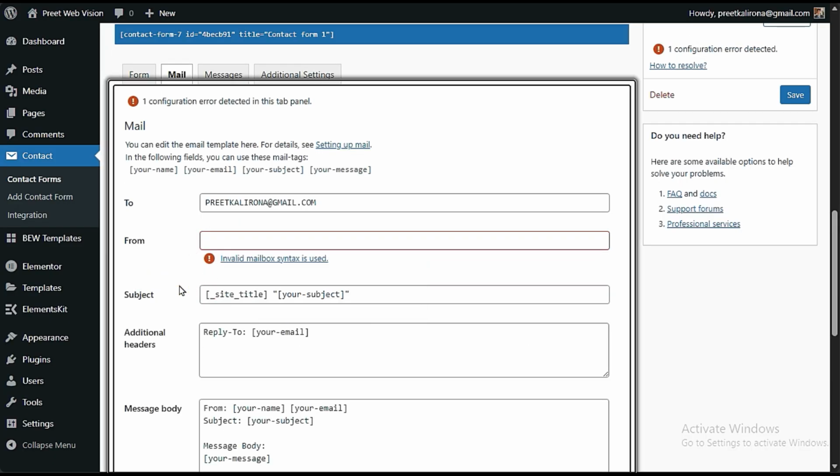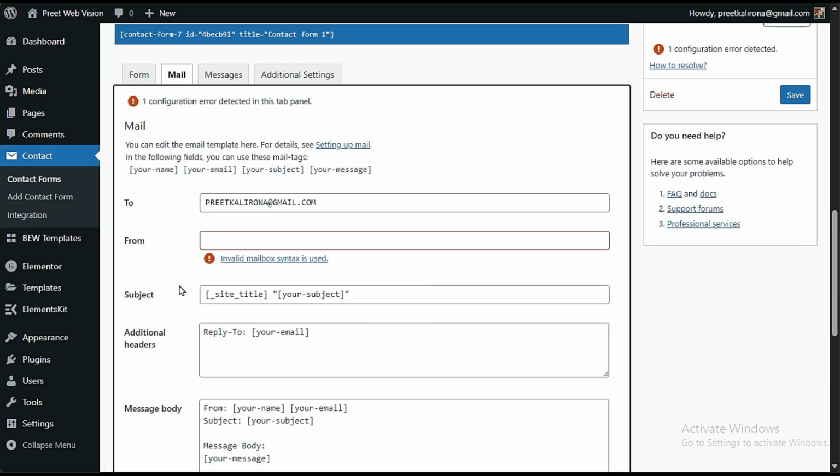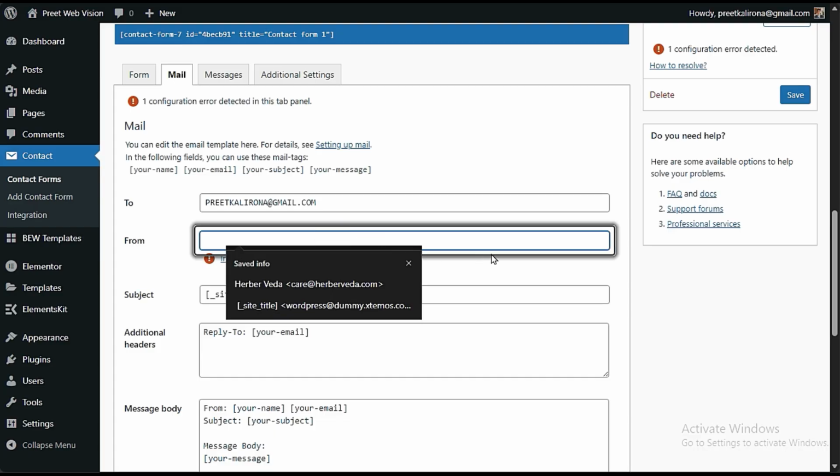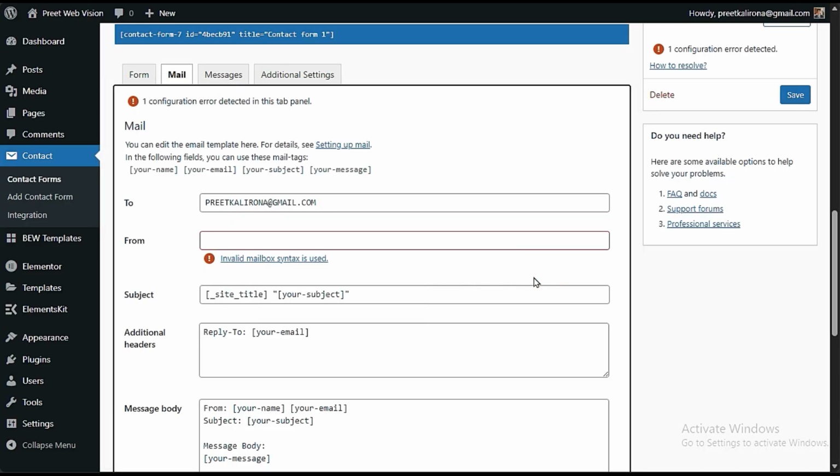From email, you can have any email, but make sure it matches your domain name to ensure delivery of the emails, because when we use any alternative or third-party email in the from field, those mostly go to the spam folder. So you will not be notified when your client fills up the form and wants to get your service. You might worry, because you will always see your email in the spam folder.